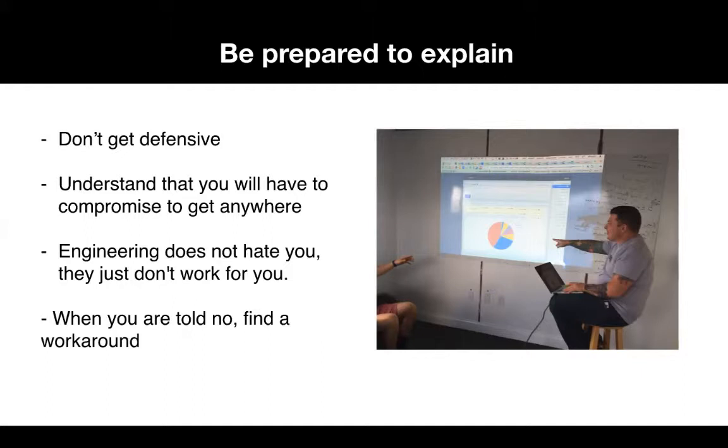So if your CEO is on board or your head of engineering is on board, hey, you're doing a lot better. But the engineer is not your employee, and they do not do whatever you say. Now, if you have an engineer on your team, great, amazing. But still be considerate and understand that they are people. They're not just people that write code.